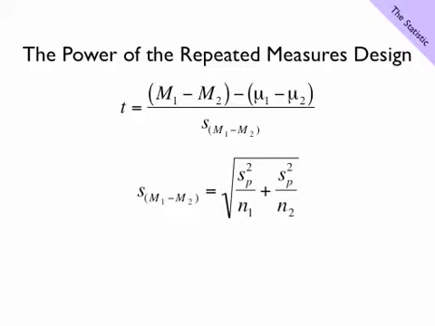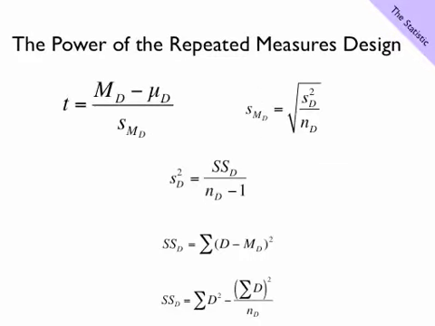Okay, one last look at the independent measures t-test. Difference between two sample means. The repeated measures t-test is very similar to it. Instead of a difference between two sample means, we only have one sample mean. But that mean is the mean of a sample of different scores, and I'm going to show you what those are in just a moment.